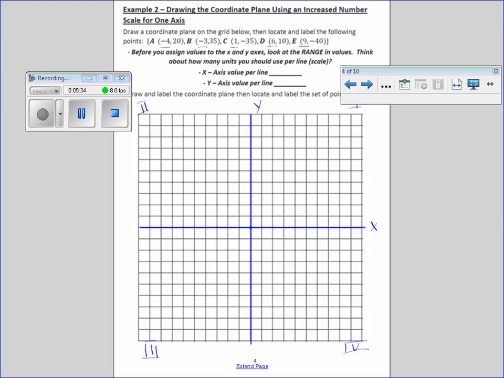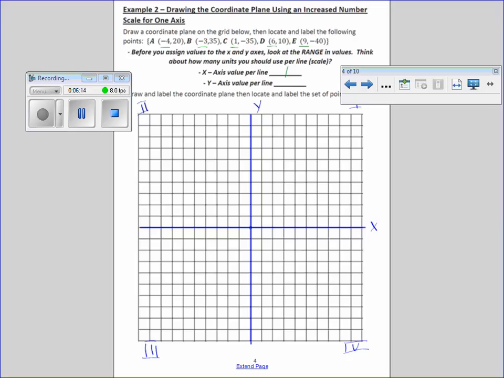So this whole lesson is about deciding what you're going to count by. Well, the x-axis, we've already determined you can count by 1. My question to you is, what do you think you need to count the y-axis by? And if you get stuck, you look at what your highest number is and what your lowest number is, and I bet you could figure it out. Connor, what do you think? If you count by 2s, you're going to go to 20 and negative 20, but look, Con, I've got a 35 here, and I got a negative 40, so 2 won't fit.